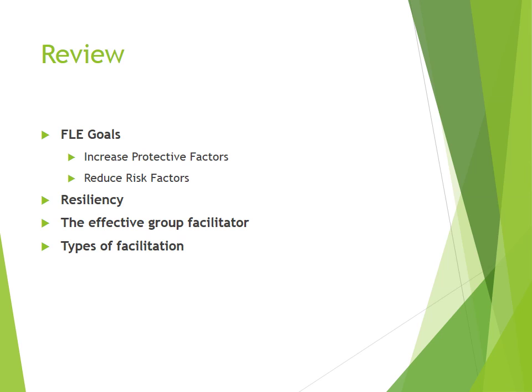So just a quick review. Last week we talked about risk and protective factors. We talked about how the goals of family life education are to increase those protective factors. Things like having an invested parent involved in a child's life, having food to eat, having a healthy body, having a lot of resources at your disposal. All those are considered protective factors.